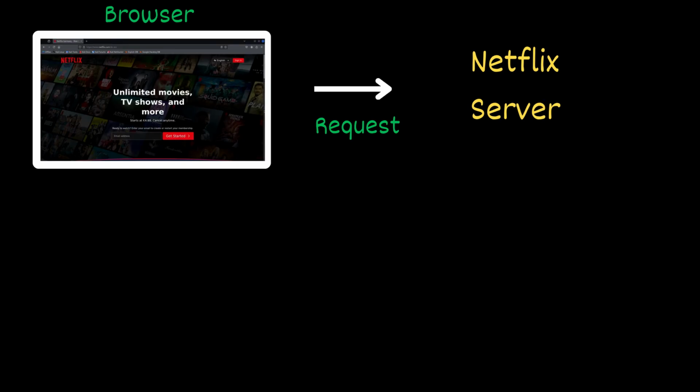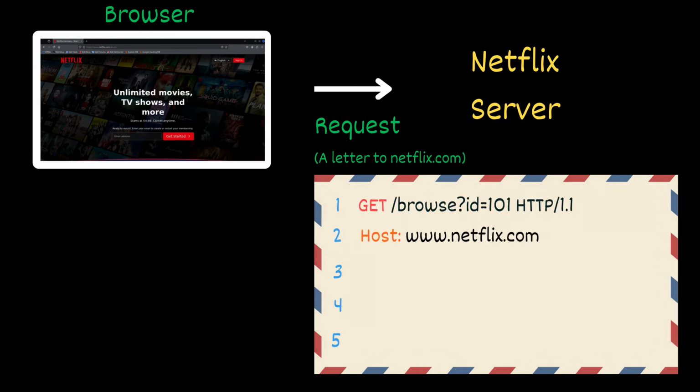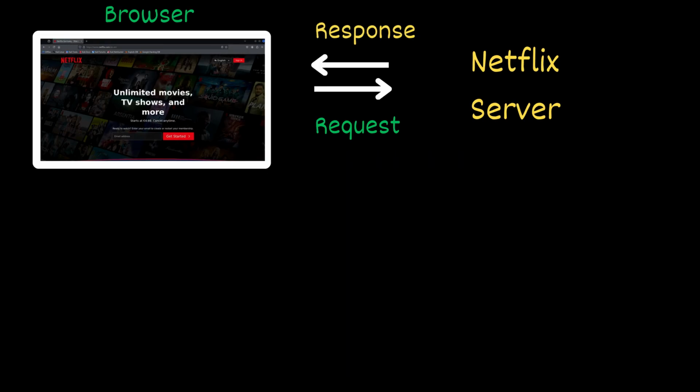In the last video, we saw that when Kim presses enter, the browser sends a request to the Netflix server. We also saw that this request follows a structure with 5 main parts: the request line, the host, the user agent, the referrer, a blank line, and often some cookies, as seen in the Burp Suite capture of the real Netflix request. So your browser sends this well-crafted letter to the server. But what does the server send back? It replies with a response, like a letter in return.